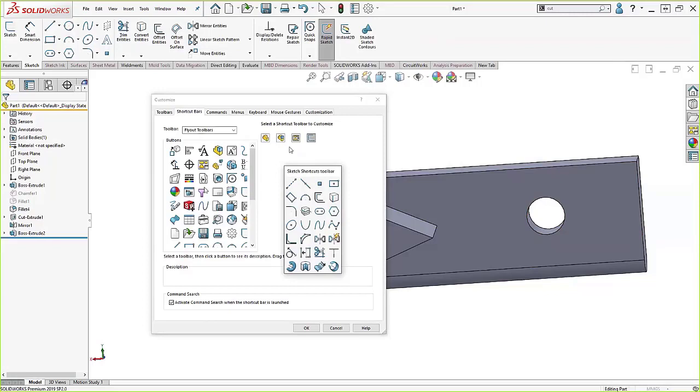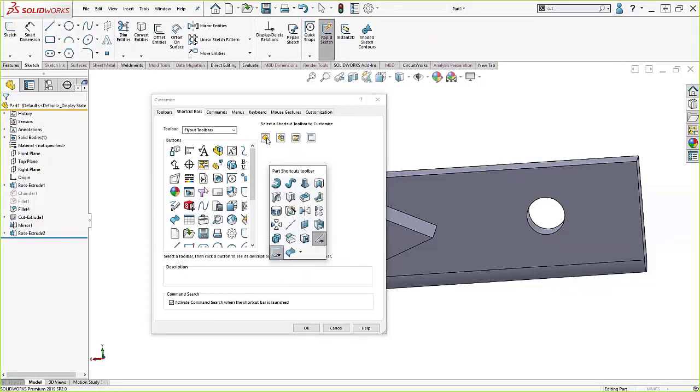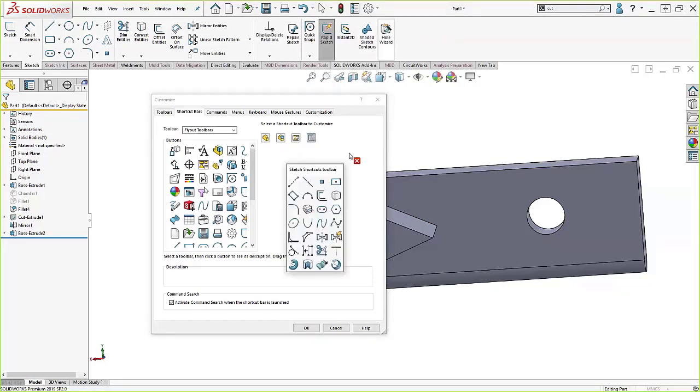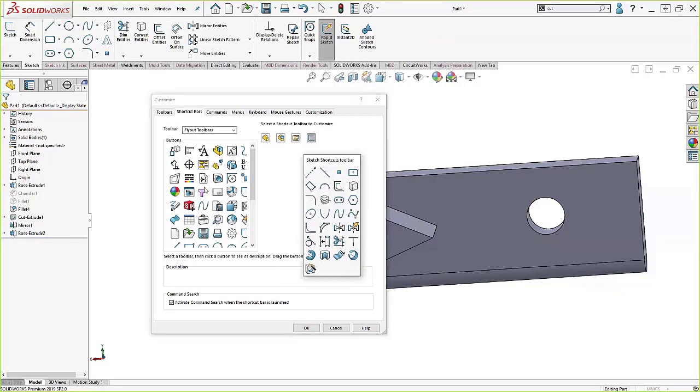Now, if I want to move something from one place to another, the great thing about the Command Manager is I can use it as a temporary docking location. If I have something here, like the Hole Wizard, and I want to move it to my Sketch toolbar, I can turn on my Sketch toolbar and then drag the Hole Wizard down off the Command Manager and put it right here. I love the Command Manager because I use it for a docking location. I leave it on all the time. I hardly ever use it because I have my mouse gestures set up and I have my shortcut bars set up to be able to use all of these shortcuts.